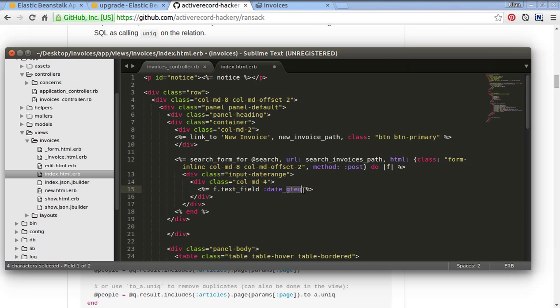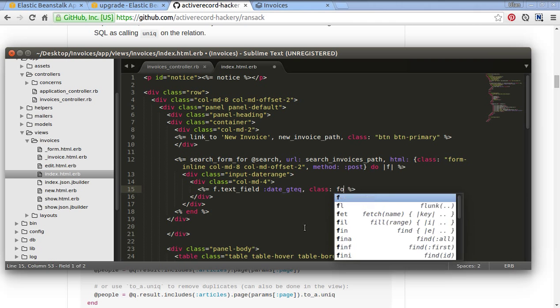This is from Ransack. This is Ransack domain specific language. So we're gonna paste here our date, which is equal or greater than, which is less or equal than our date that we want. This class of form-control.